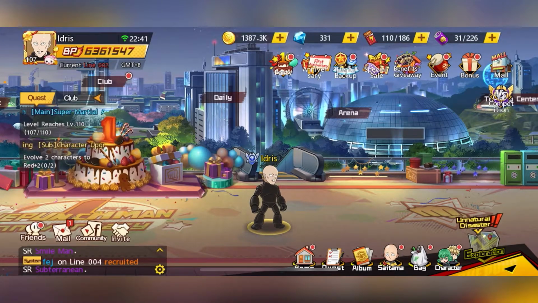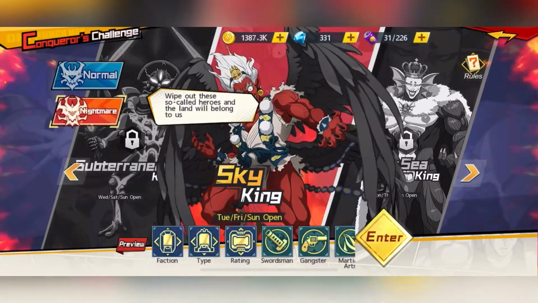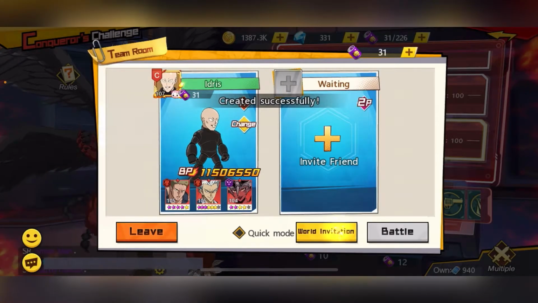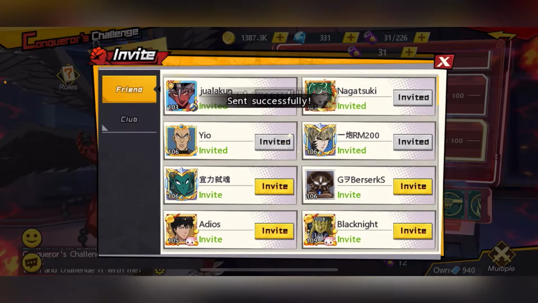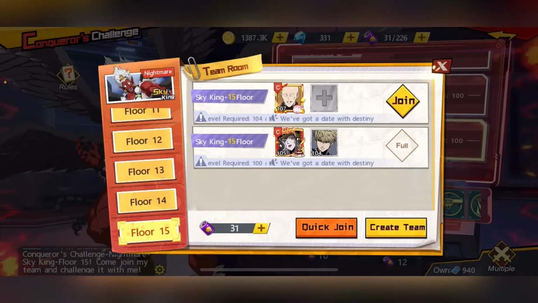You can obtain them through Exploration over here, then go to Conqueror Challenge, Nightmare, and form a team. If you don't see a team, you can straight away create one, do a world invitation, and also invite your friends. Take note that this one is cross-server, so even if the person is from another server, you can still invite them through Discord itself.